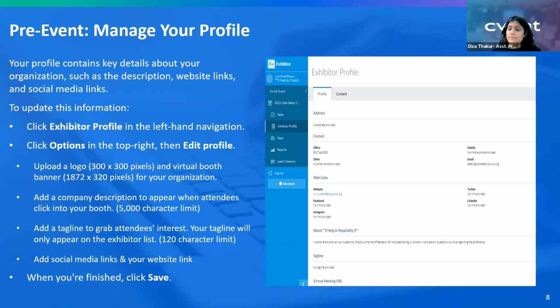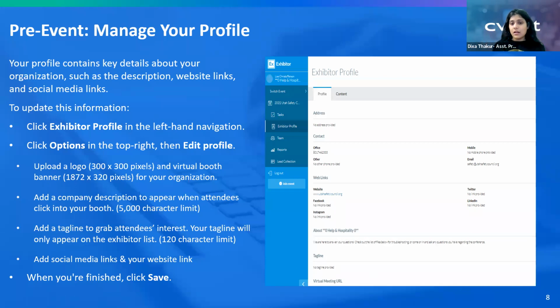Now, you can also enhance the engagement on your profile. You can add a tagline to attract your attendees. You can also add a company description. When you add a company description or a tagline, or upload a logo, there are size recommendations. But we understand we're all human. We cannot remember size recommendations and limits off the top of our head. So all you have to do is, as soon as you click on company description, like here, or the tagline, it will give you the size recommendation right below the box. So the size recommendation would also be in front of your screen, so you don't have to memorize it.